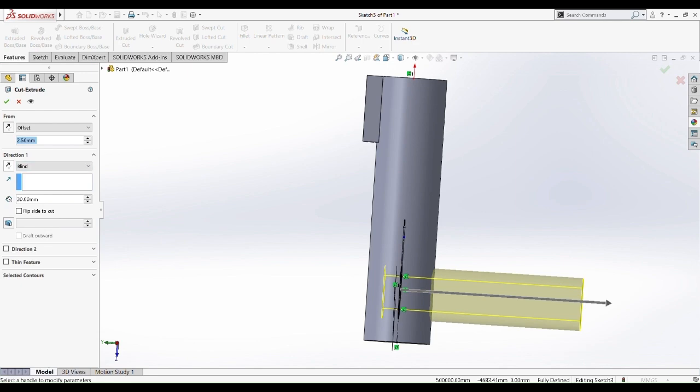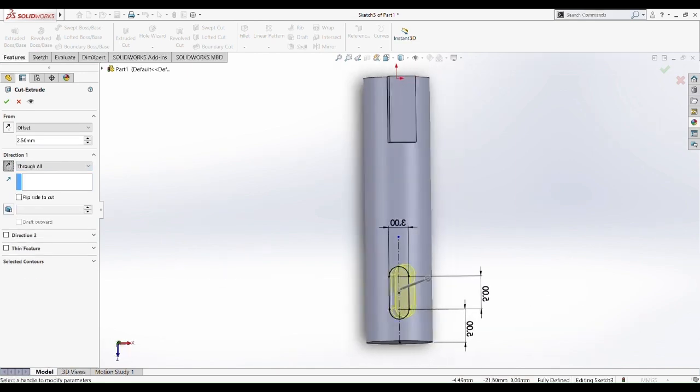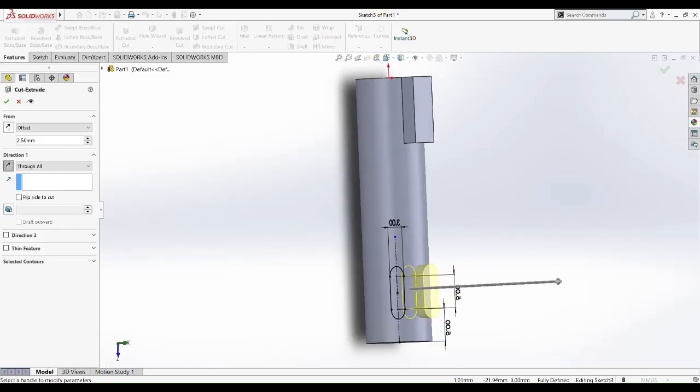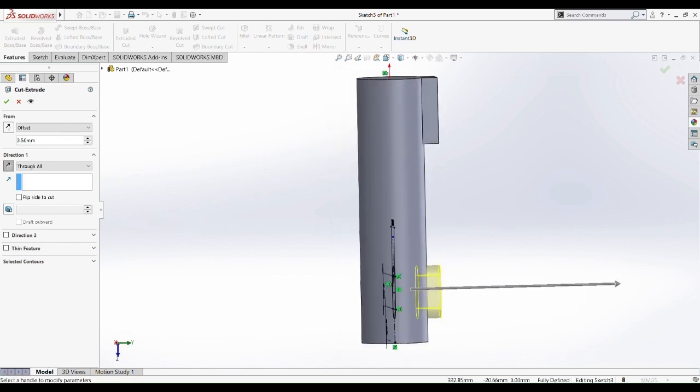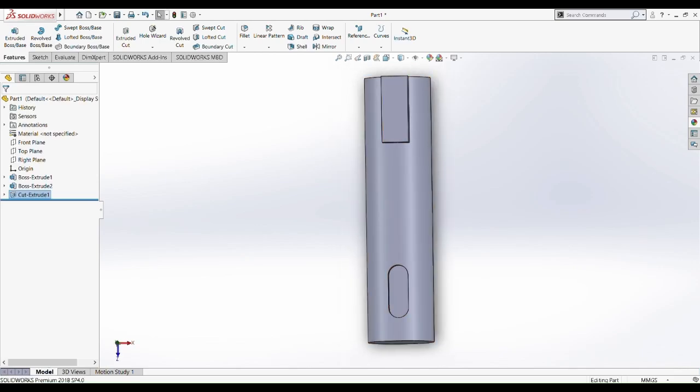Okay, we just want to cut the upper part there. We don't want to cut the whole thing up or else we screw up. Okay, not that. Yeah, this one is good. This one is okay. This one is good. So change it up a bit, 3.5 millimeter rather than 2.5 previously. Okay, and then that's that.